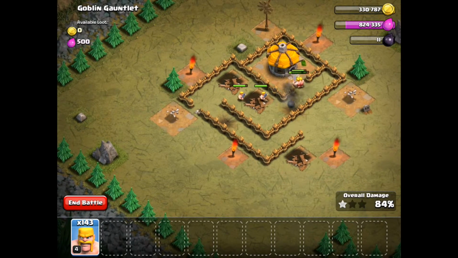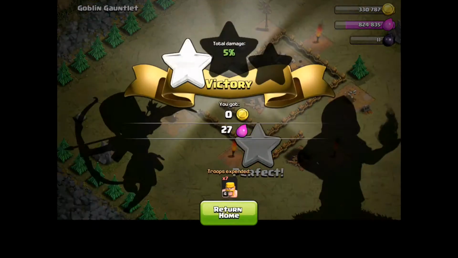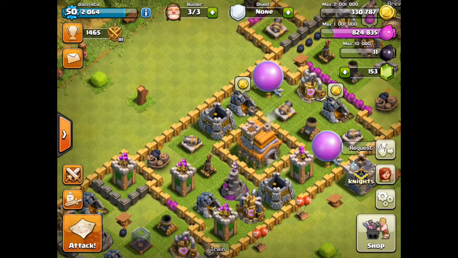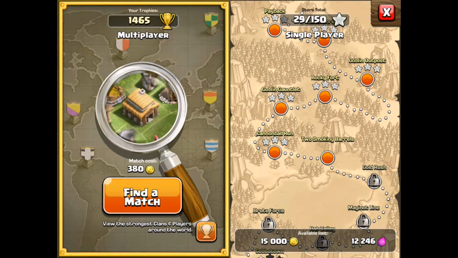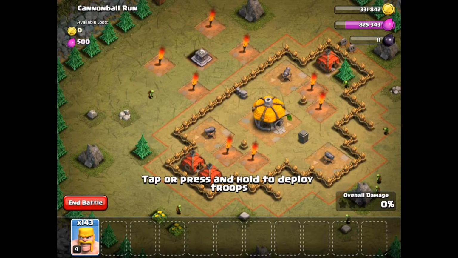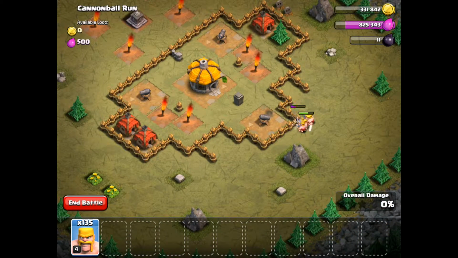This one's got bombs, but not really that effective. Still got 143 left. Now, what's to be surprised if we don't get a few more done? Only had to use 7 on that one. Let's just go and collect these. This one is called Cannonball Run, and the first one's completely surrounded by a wall. I'll use all of these, and I think I should be able to do it all with that.